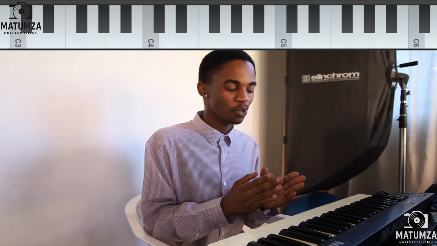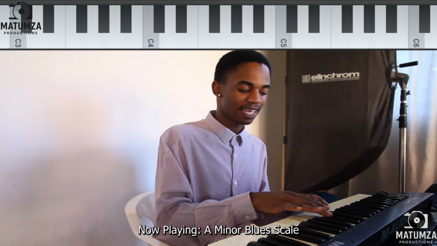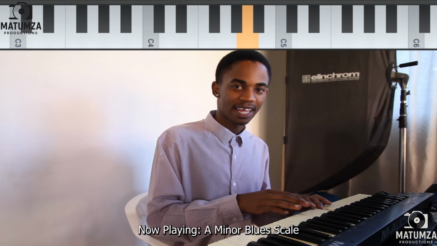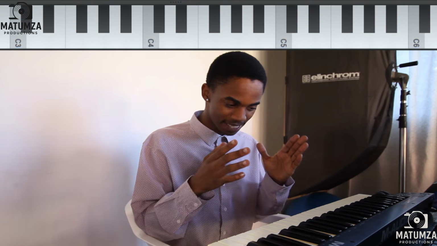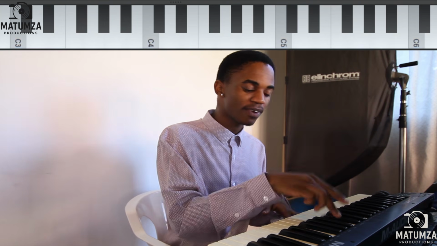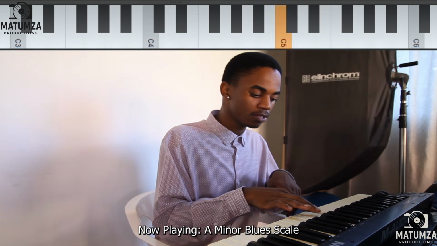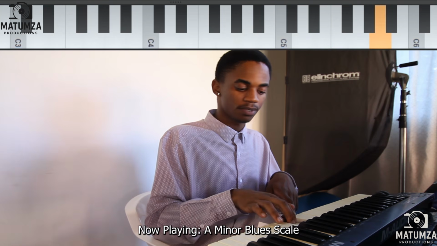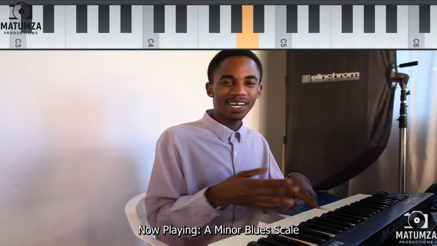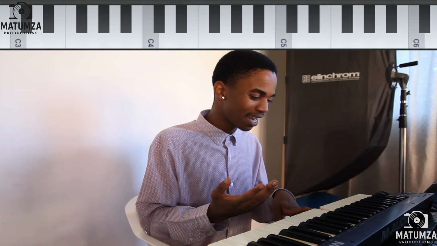Blues scale, gents. So if your scale is not sounding like this, then there's something wrong, because it's supposed to have that jazzy feel. And what makes this whole scale sound bluesy is the flat 5 here, which is this one note that is going out of the scale. 1, 2, 3. Already, gents, and that's basically the scale that bros use in piano to freestyle.